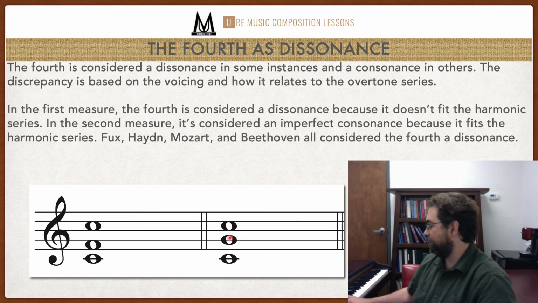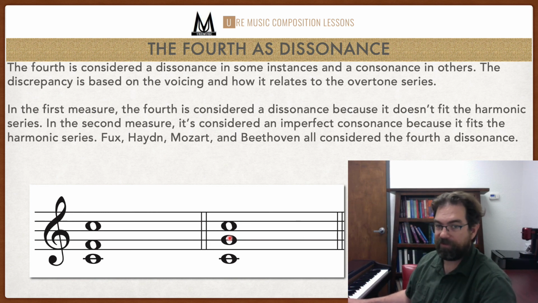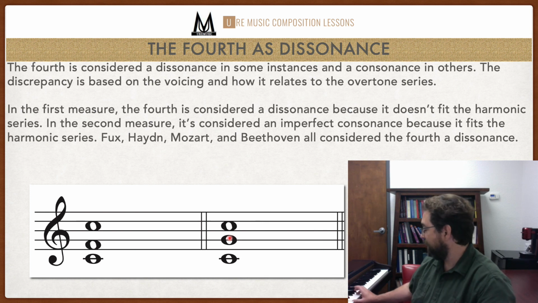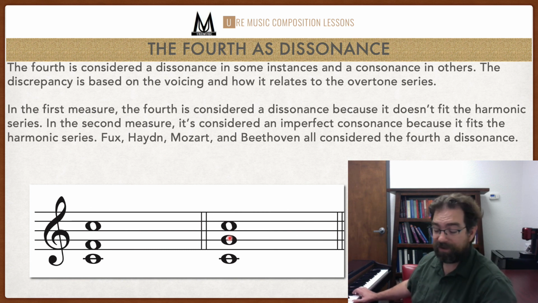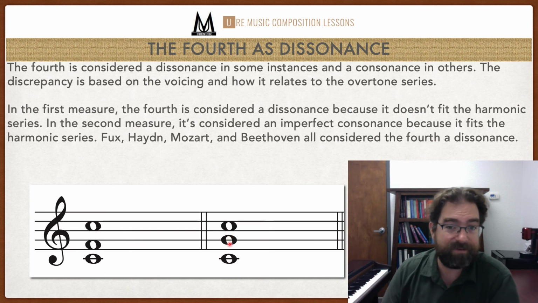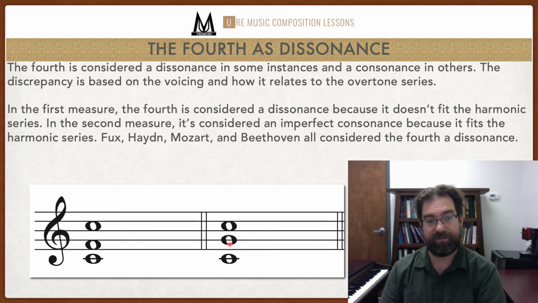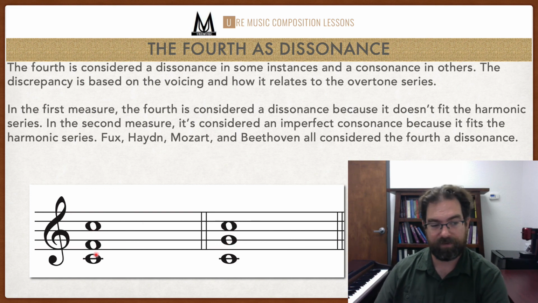Remember, the overtone series: you start with your fundamental pitch, let's say C. The next one's an octave, so it goes up an octave to the next C. Then you have a fifth, and then you have a fourth. So essentially what you have listed in this second measure is what would be considered consonant because it fits the harmonic series. This one does not, so we don't use it.